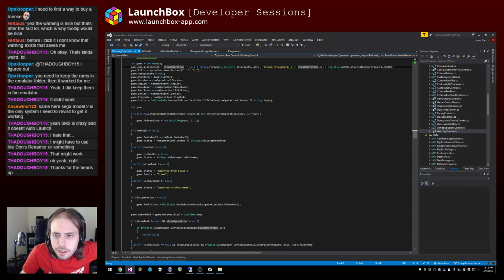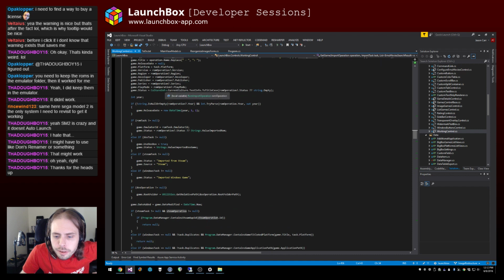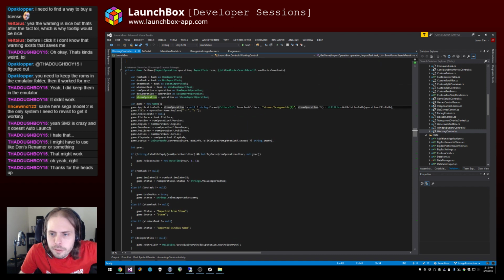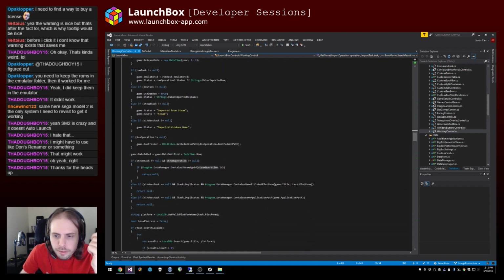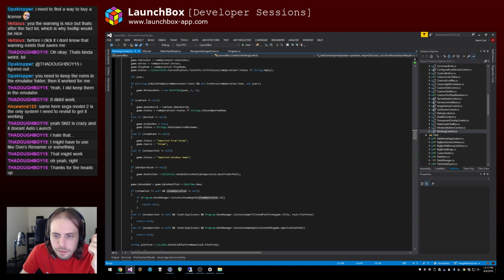We're using movies downloads. We have task, ROM import operation. Okay, imported ROM.